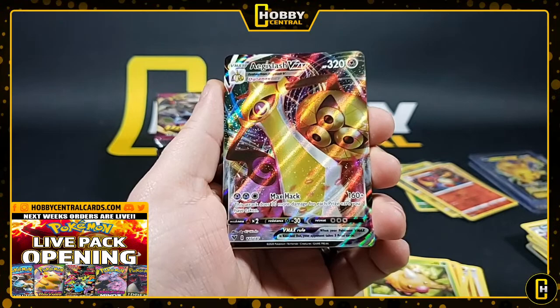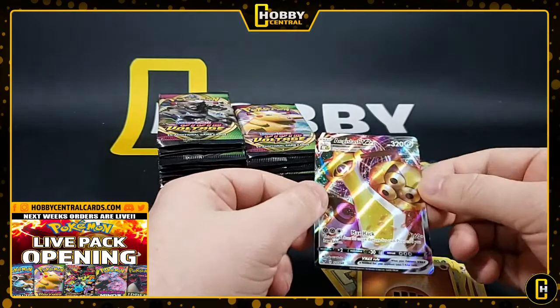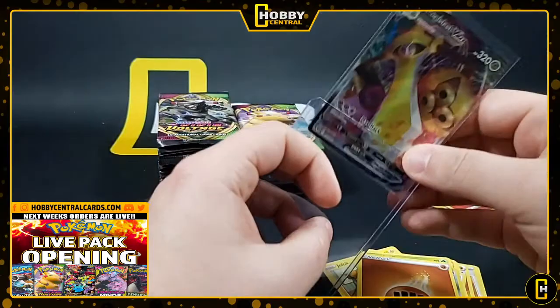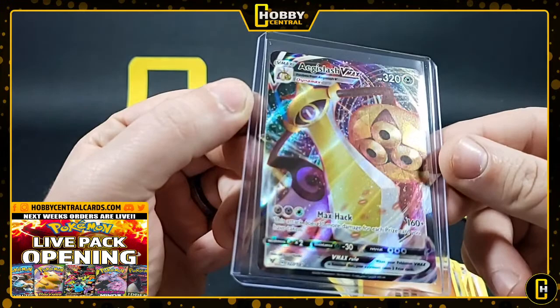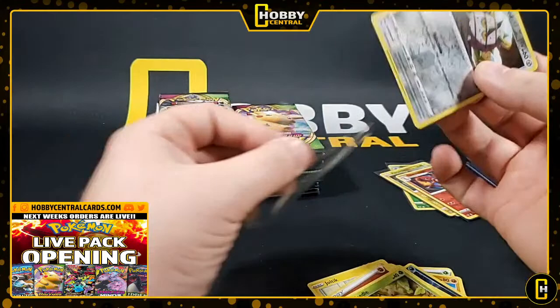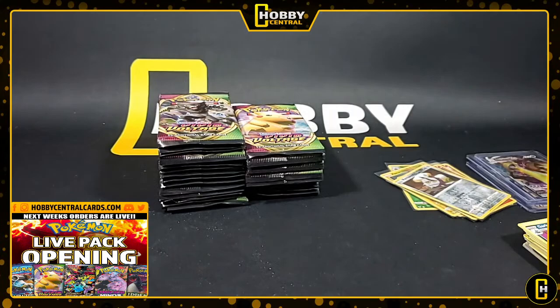Anyways, you got an Aegislash V-Max. Look, I'm pulling a Jimmy. One is full art. The pink is full art? Okay. That would be why. But still, I don't know. The Pikachu V-Max, to me, sounds like it would be worth more. There is the Aegislash V-Max. Sorry I ruined the hype on that one. And then let's make sure that there was nothing. There it is. Phareseed reverse. Imagine there's just an amazing rare chilling right in front of the VMAX. Tragic.